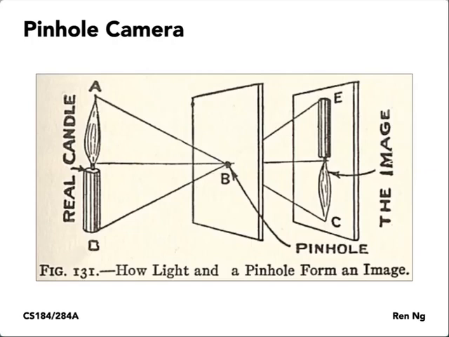So the pinhole camera model says that if you have a camera on one side of an imaging system that's composed of a pinhole and then a light projection area, call it a film or a sensor plane, then you can figure out where the light from specific points on the real object, the real candle, is going to appear by tracing rays, straight lines, through the pinhole from the point on the real object and then see where they converge on the image plane. Okay. Simple idea. And you can build, of course, cameras that actually work under this principle.